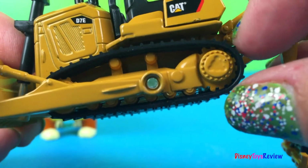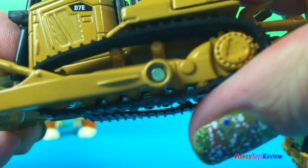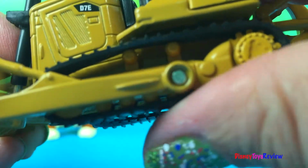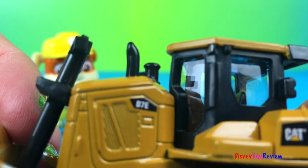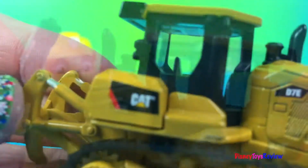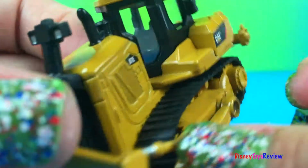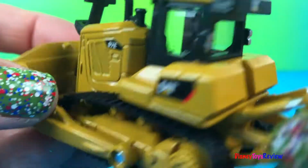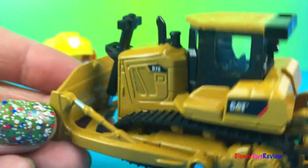Look at the tracks. The detail on this is really neat. The tracks help it move over rough ground and stay stable. There's the exhaust pipe. And there's the cab. It's just waiting for a mighty worker to come help it move along. Wow, this bulldozer is really strong.